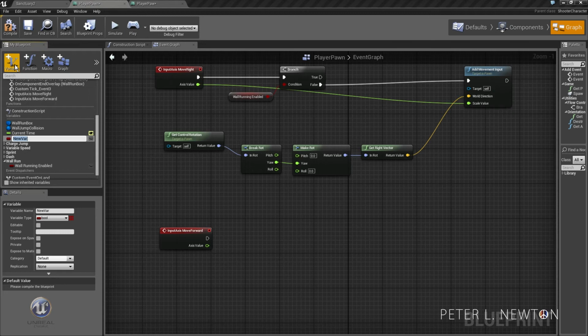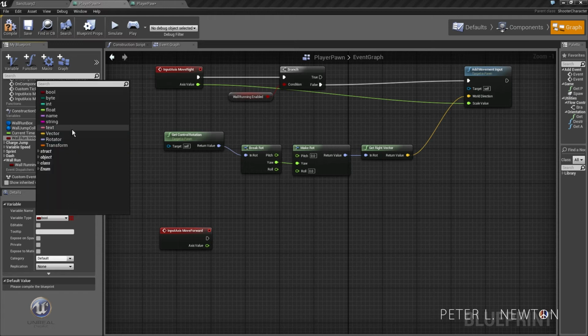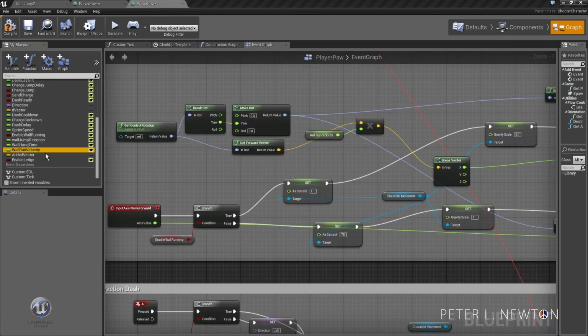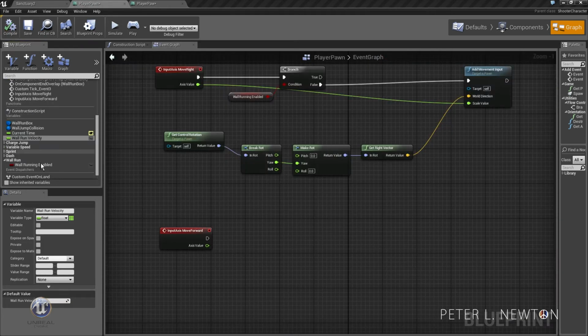We're going to call it wall run velocity. We're going to do float, compile, and that will be 3. Bam.